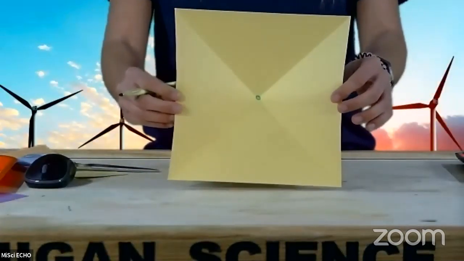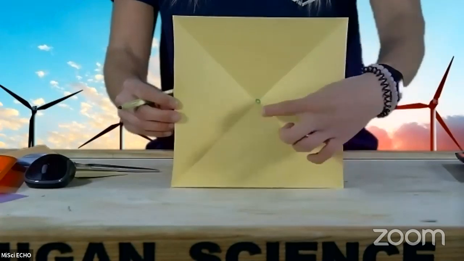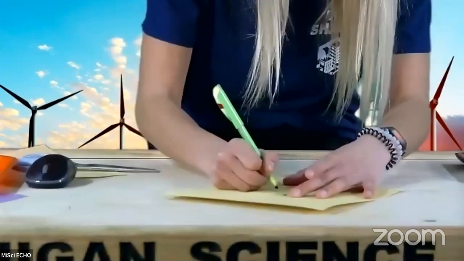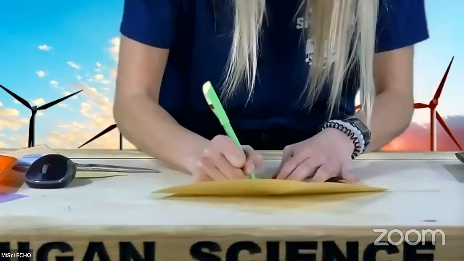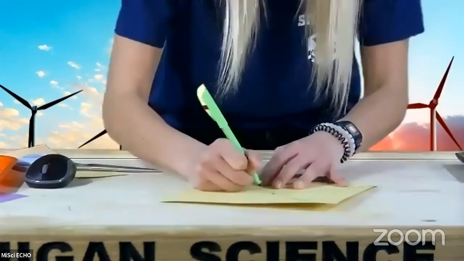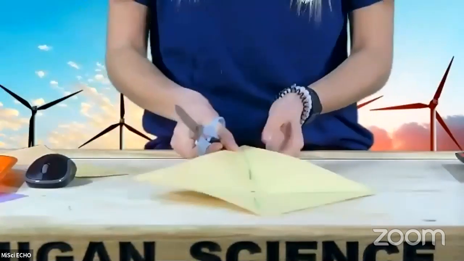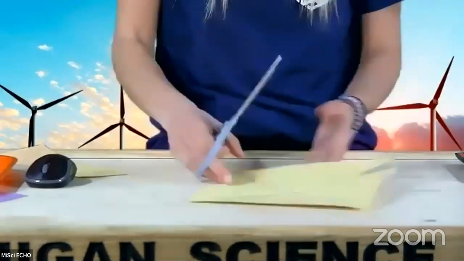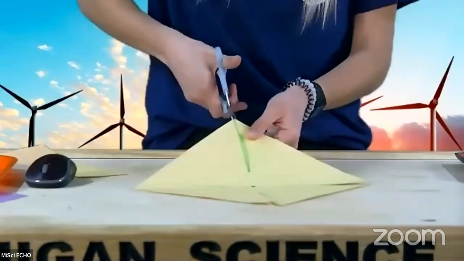So I've marked the center, and then we're going to need to cut about 2/3 of the way to the center from the outside edge. And so I'm going to mark that on my piece of paper here just by following the crease. About 2/3, didn't draw that one very straight, that's okay. So we said about 2/3 of the way, and then you're just gonna cut on these lines. That will create those blades that are able to trap the wind and turn the pinwheel like a wheel and axle. So go ahead and you just cut straight down the lines there.